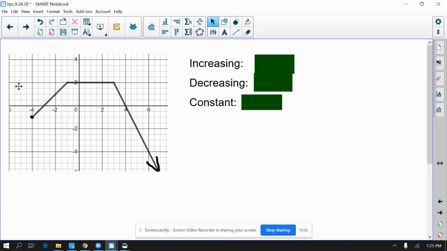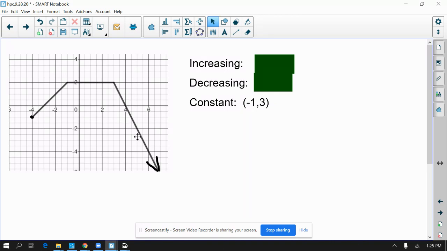Unlike this one, here's another function, and of course there's a constant interval right here. If you're in this space right here, no matter what two x values you choose, the y values will show no difference. The y values are always 2. So let's just get that one out of the way. Constant. What is this constant interval? From what x value does it begin all the way to what other x value? So from -1 it begins, it looks like, all the way to +3. That's the constant interval for this.